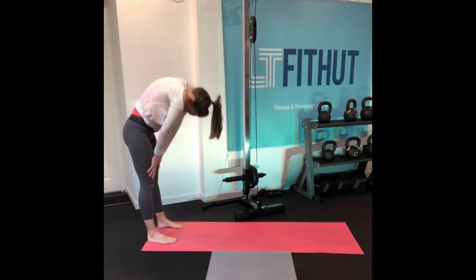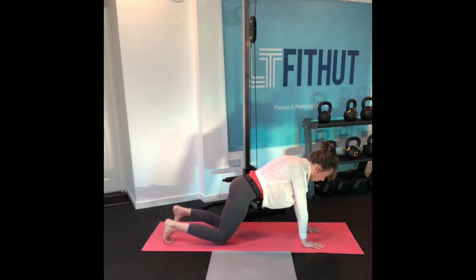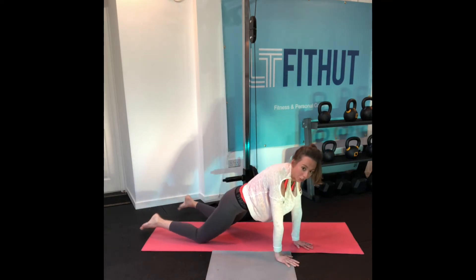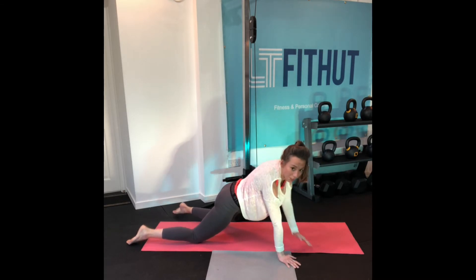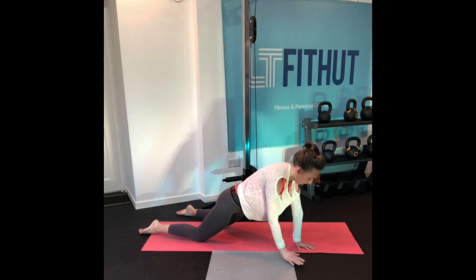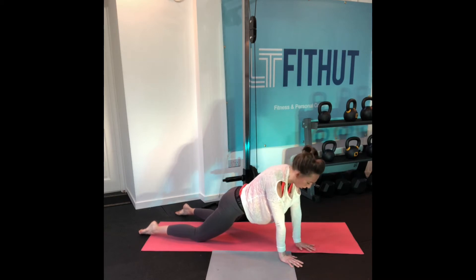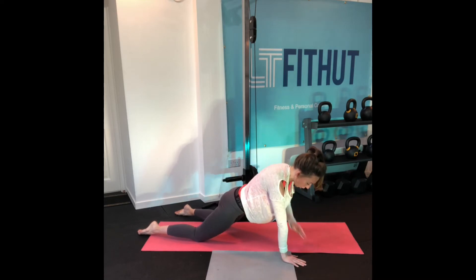Let's take it down again. This time you're going to keep your knees out wide, or your toes — whichever you're using — and you're going to touch the opposite shoulder. Touch the opposite shoulder. When you're doing this, try not to let those hips go from side to side. Your hips are trying to stay steady — tuck the pelvis forwards. When you lift your left hand, push your left knee or left toe down into the ground. When you lift your right hand, push your right knee or right toe down. That will keep your hips steady and make your core work that little bit more.